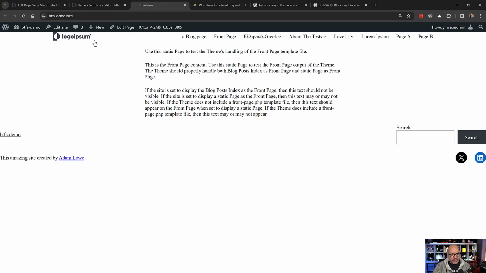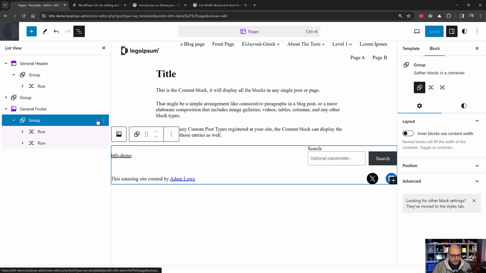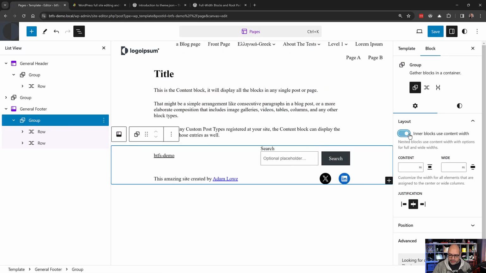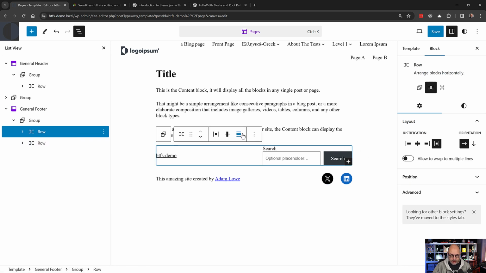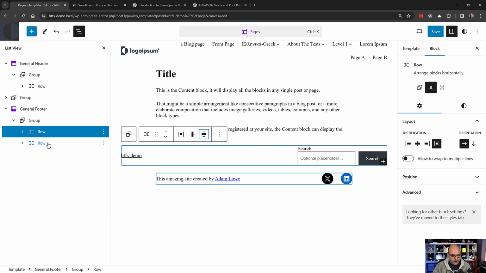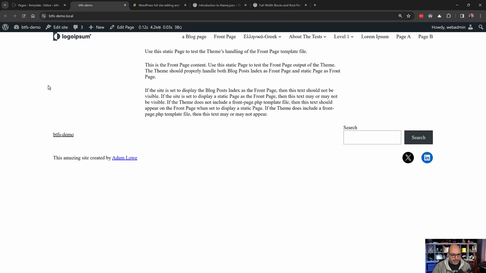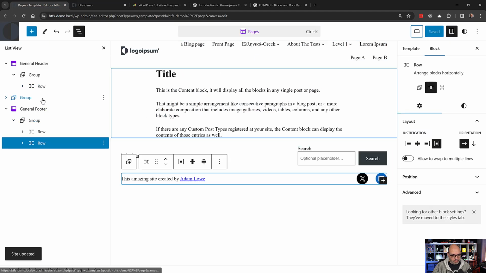And here you can see that the header is doing exactly what we want. The footer, however, is going all the way across, but it's not respecting that padding that we had put in place. So it's definitely not what we want to happen. Let's close some of these windows because I'm just confusing myself. So instead of unchecking this, I'm going to leave that checked and then come into the rows in there and tell it to use the width that I want to use. Header and footer now look good.